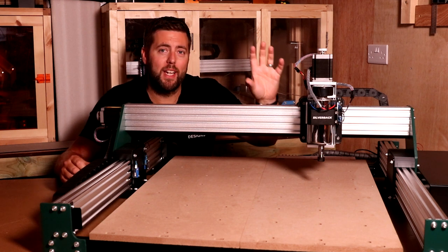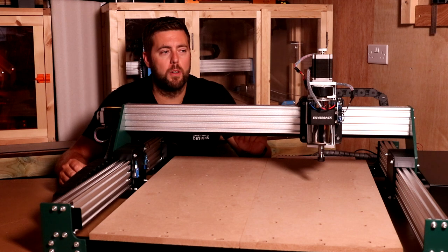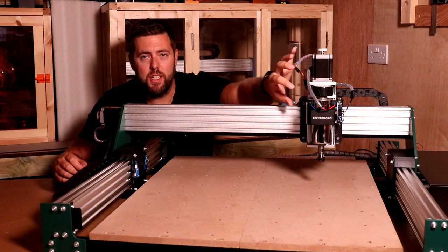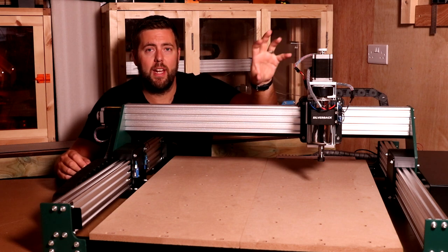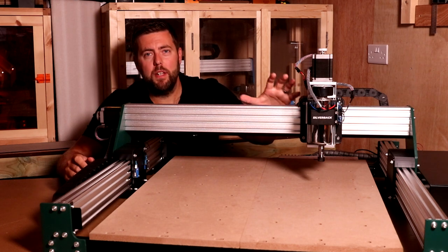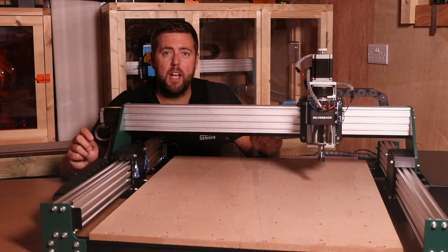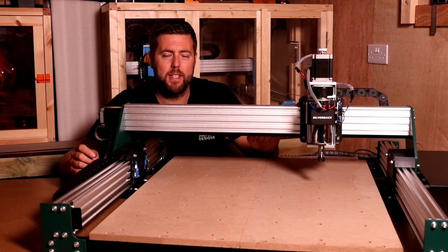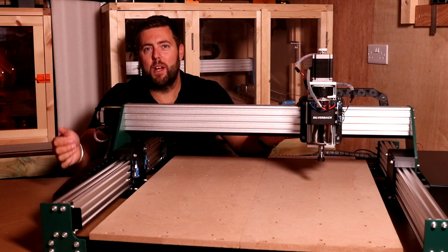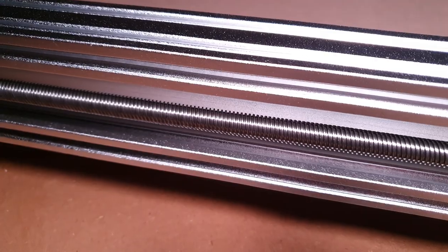The spindle mount that comes with the kit has a 65 millimeter diameter, which means straight away it can take something like the Makita router or the 1.5 kilowatt spindle that I just mentioned. It has an insert for it to allow it to take the 400 watt spindle that comes with the kit itself, so it's very easy to change them out. At the end of the spindle, it is an ER11 collet with a 1/8 insert. Now, you can buy bigger inserts for this, such as a 1/4 inch insert, to be able to put bigger bits into the spindle. The majority of the framework comes from 2080 aluminium extrusion or C-beam, making it extremely sturdy.